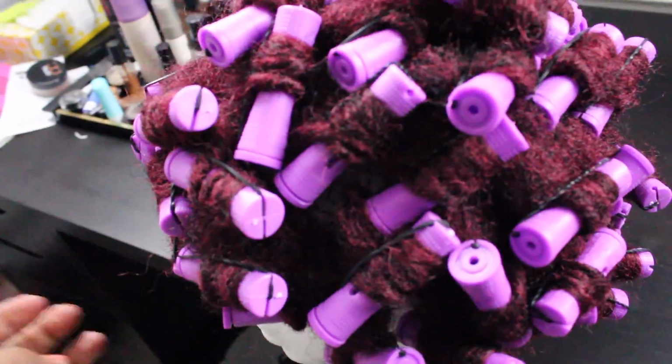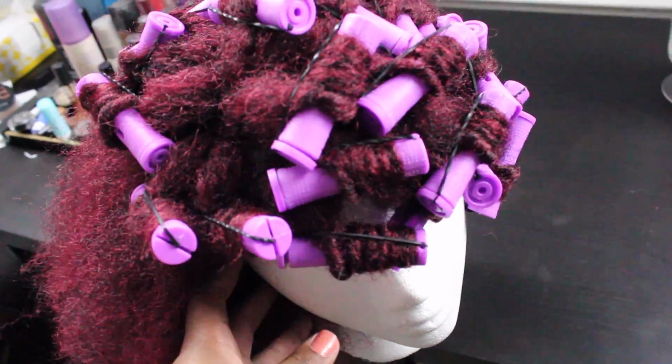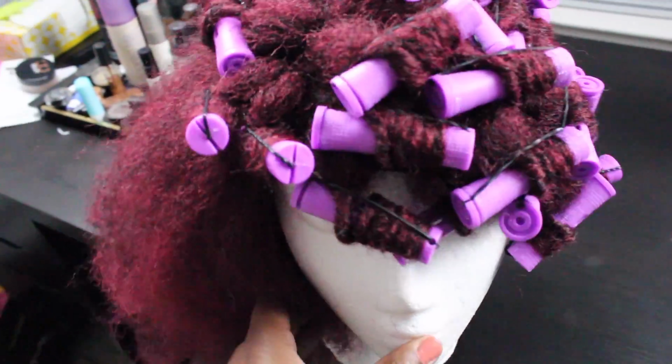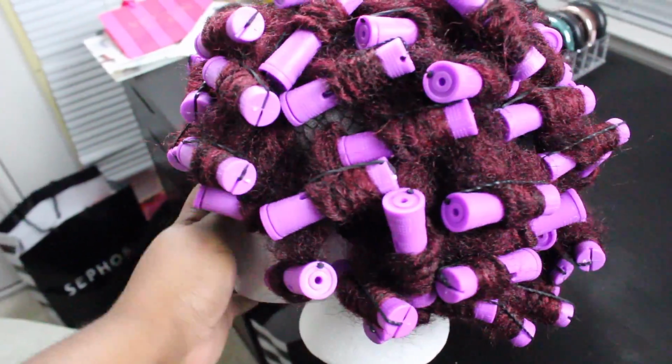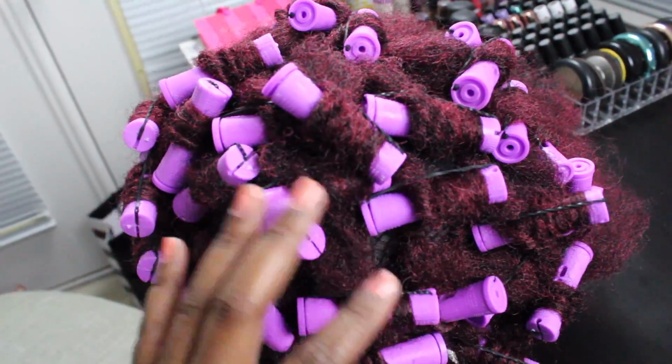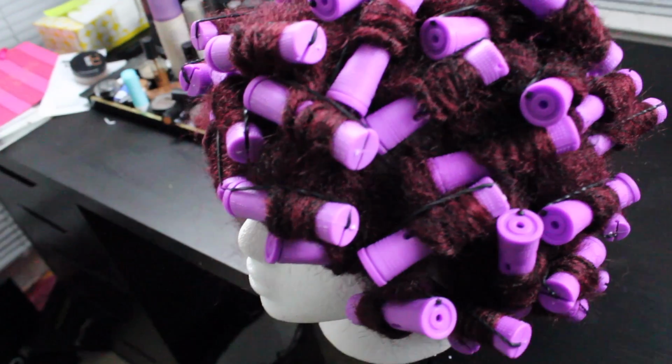So this is what the actual rods look like. I'm almost done. If you're going to use perm rods, get yourself at least 6 to 8 packs of them, just to be on the safe side using these rollers. Again, I used 2 knots on 1 roller.